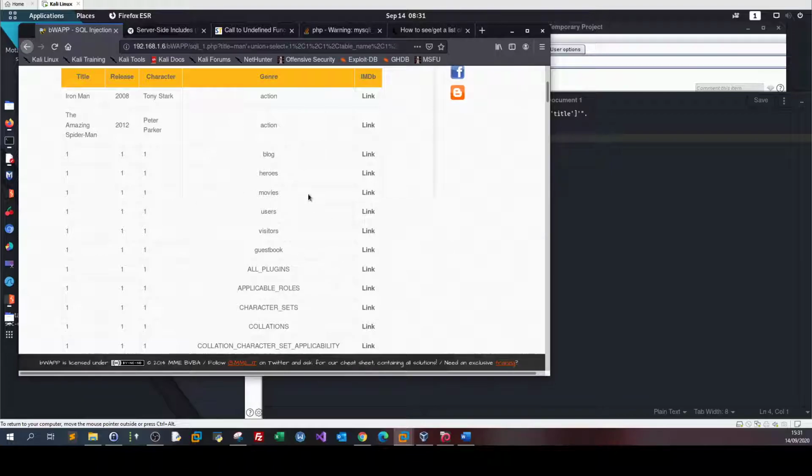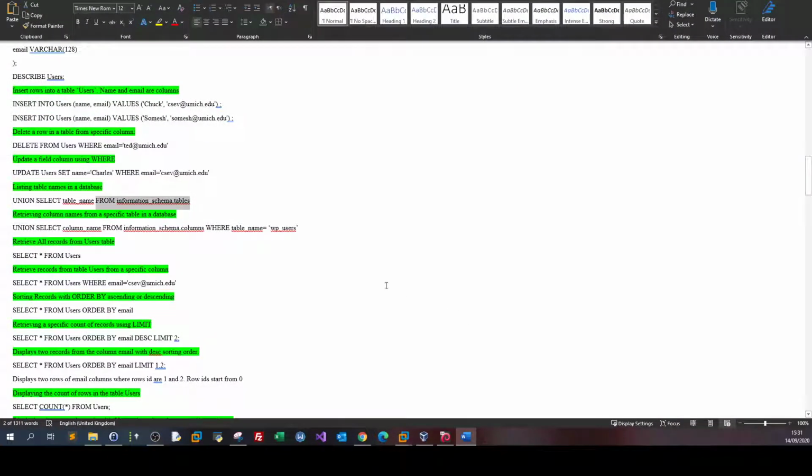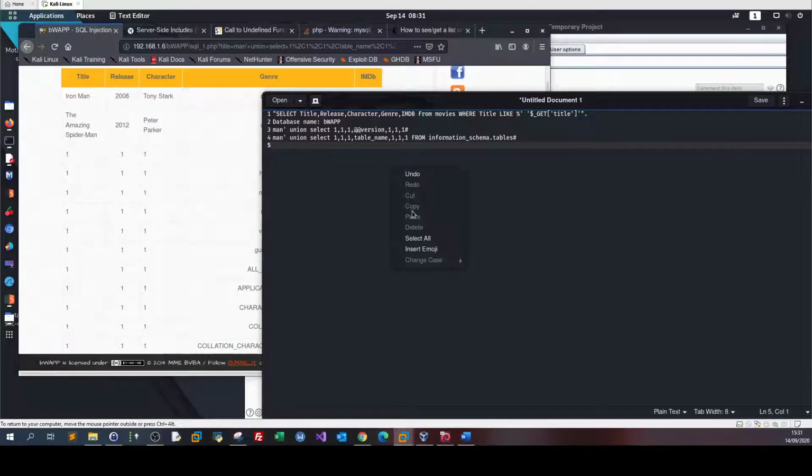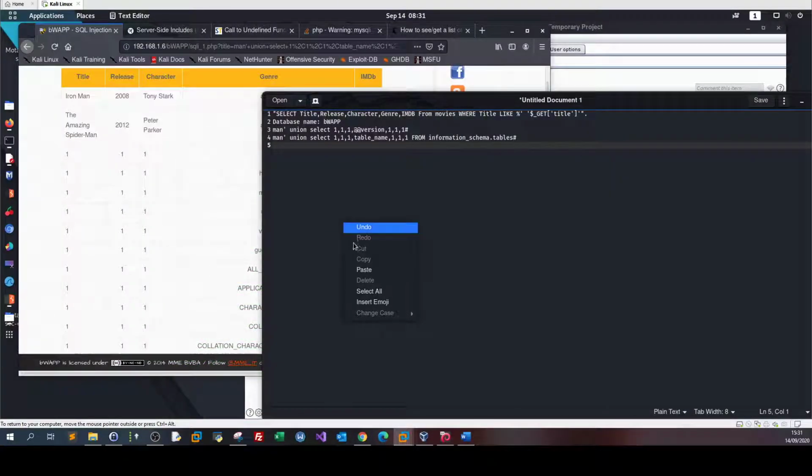So we are interested in finding the columns of this table, right? So let's go back and modify our entry. Let's paste the same, or let's go back and find the column names. So this is the formula. Let's take it, paste it here.